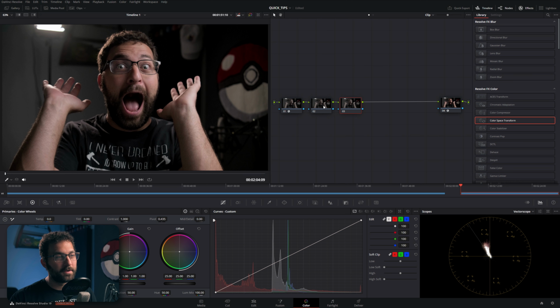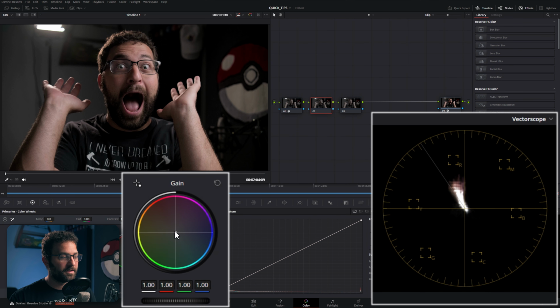But the first thing we're going to do is shift our linear gain more warm, and we're going to push it a little bit more warm than we normally would here, but keeping that skin tone line intact. And then we're going to go to this LAB node, and bring the gain down and watch what happens. We essentially have a basic split tone effect.